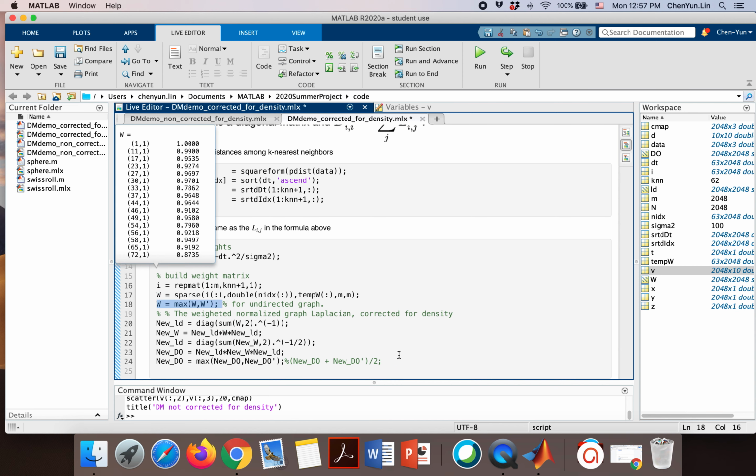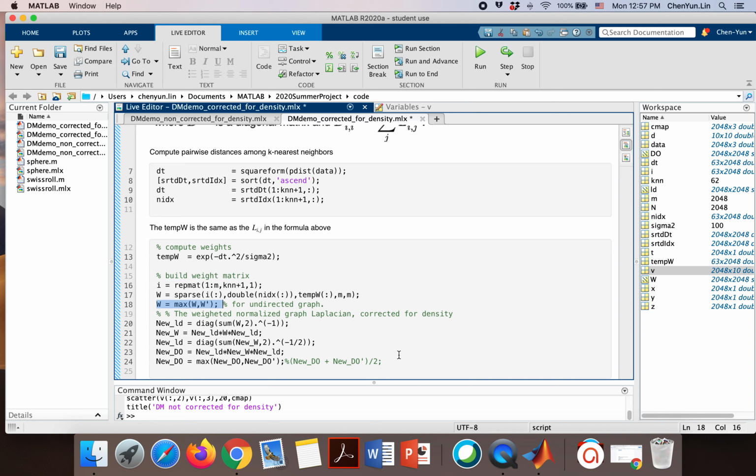Make sure we have a symmetric weight matrix. And now I create a diagonal matrix. I call this diagonal matrix nu LD, and I'm going to do nu LD times W times nu LD. And remember, this W is the L_ij in the formula.